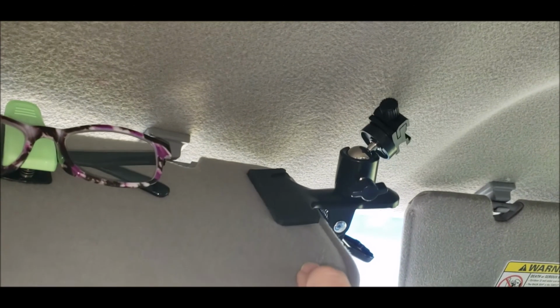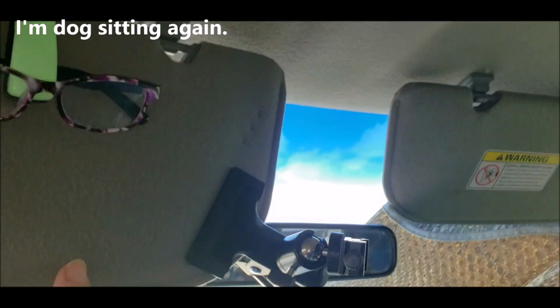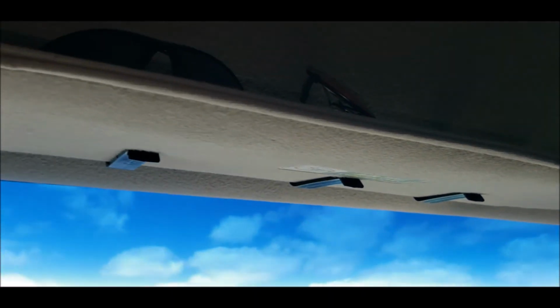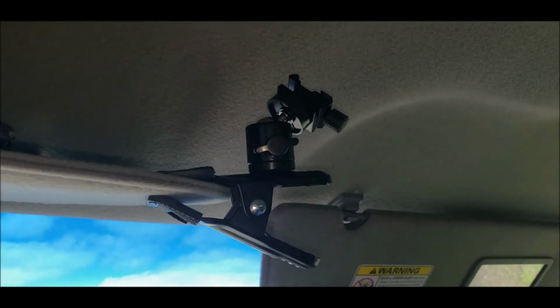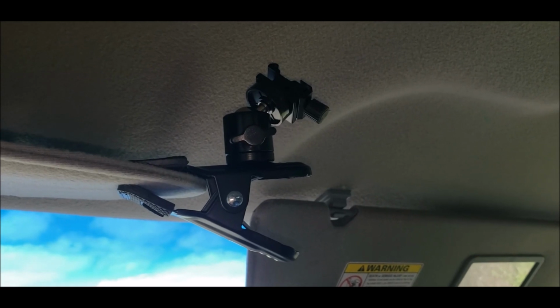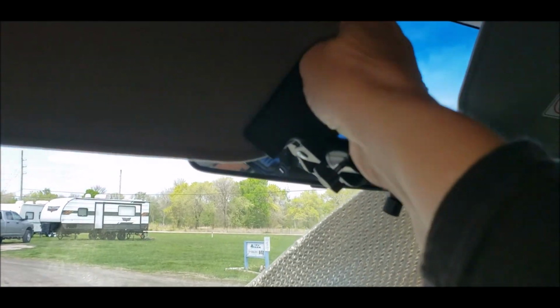I will move it up higher. I won't need to be pulling my visor up because I'll be driving against the sun again on my way over there. But let's put it down here. If I had to close the visor, then yeah, that would still work. Because basically, my motorhome is still a van. It's a motorhome built on a van chassis, so it's basically the same as this. But for purposes of vlogging, I'll put it up here, and then when I'm done, I can just slide it down here. That'll work.